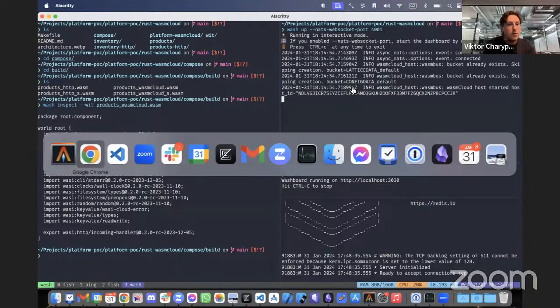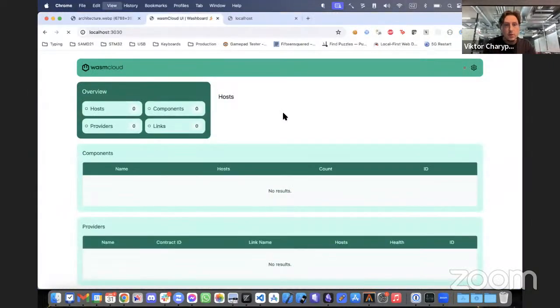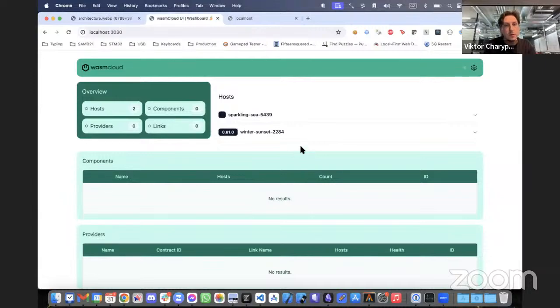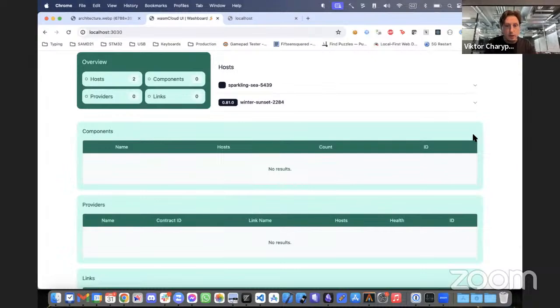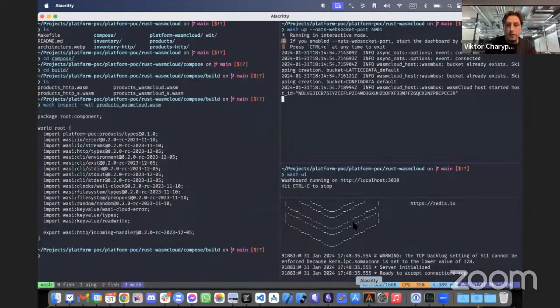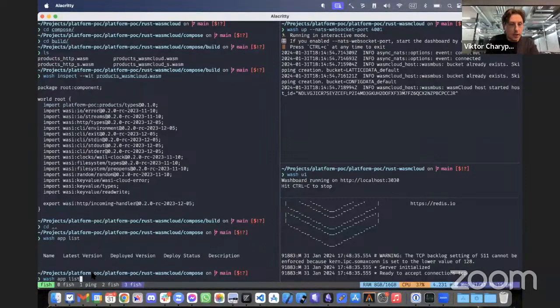There we go. So if we go back, we should see a host soon. Oh, there's two of them. One is probably some previous attempt, and nothing's running on it so far. The other thing I've got running is Redis down here, and then the UI. So I should be able to go in here and say, and now this thing is in the way again. Wash app. I mean, just to prove it, if I do this, there's nothing there. Deploy.